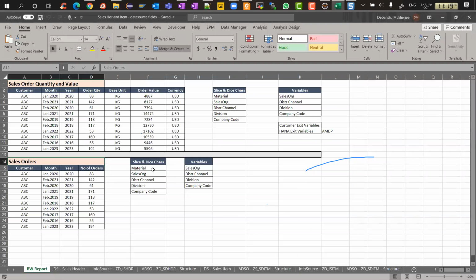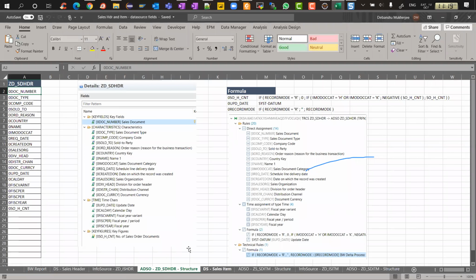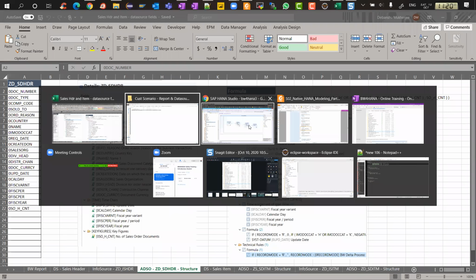So it is completely based on a customer scenario, end to end, and then we'll create the info sources, and the advanced DSOs, for item and header, and so on and so forth. And then we'll also see open ODS view. What is the customer requirement for open ODS view? Why do we go for open ODS view when we already have advanced DSOs? So we'll look into that customer requirement and create them afresh.